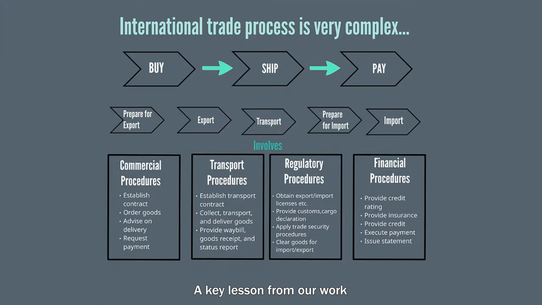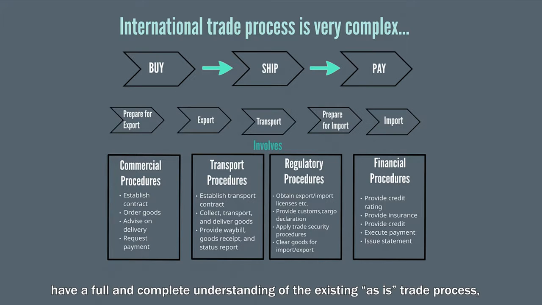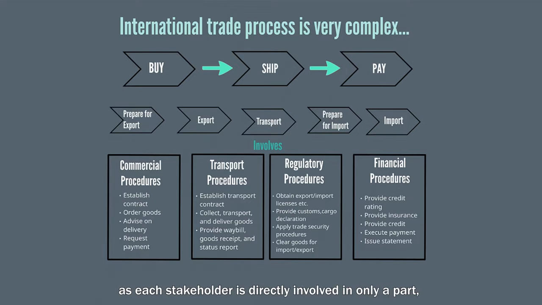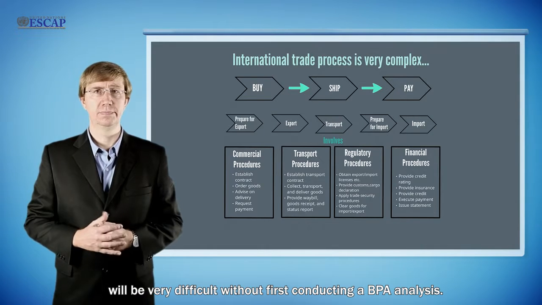A key lesson from our work on trade facilitation in many countries of the region is that very few people, if any, have a full and complete understanding of the existing as-is trade process, as each stakeholder is directly involved in only part, a small part typically, of the process. In such a context, finding out where bottlenecks really are and which procedures need to be simplified and prioritized will be very difficult without first conducting a BPA.